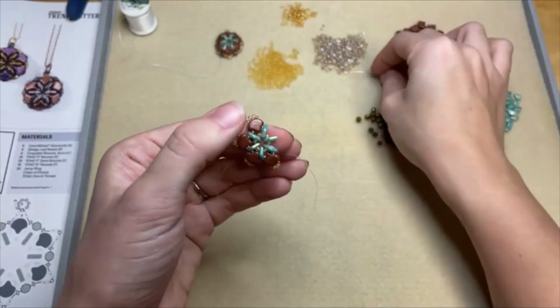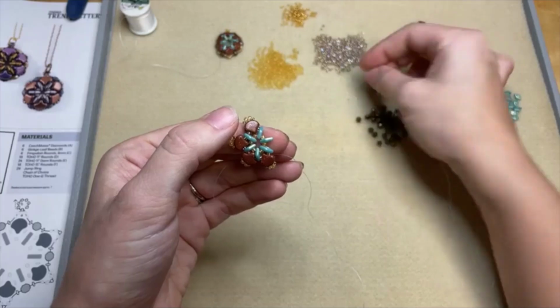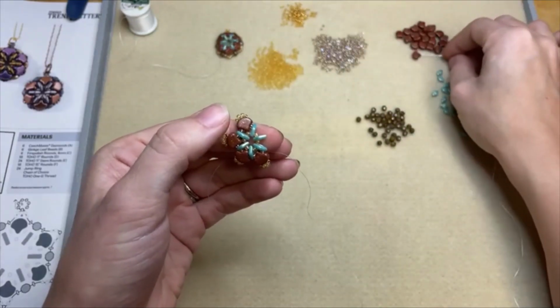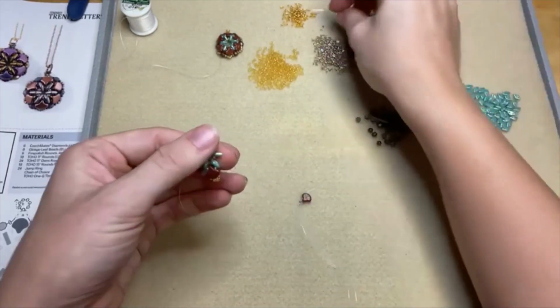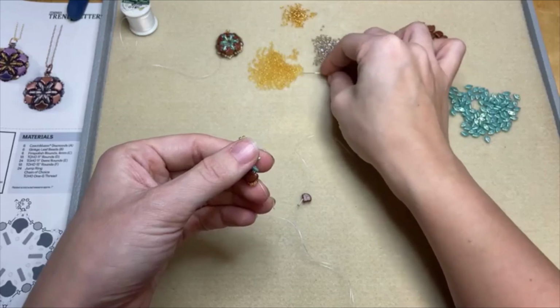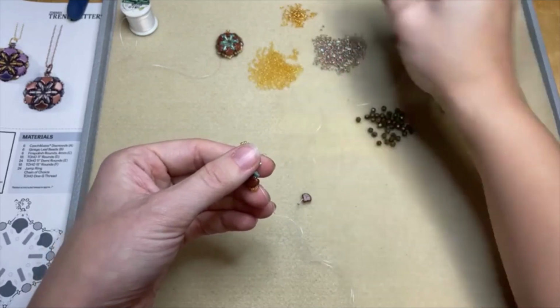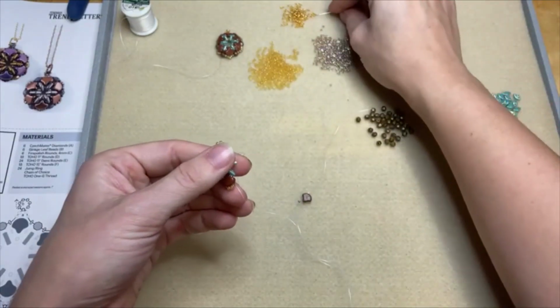All right, so we've got a demi round, right stringing hole of a ginkgo bead. We want a 15-aught bead, 2 11-aughts, another 15-aught. Oh, that's a demi round. A 15-aught, there we go.